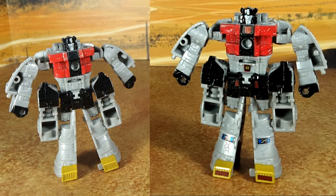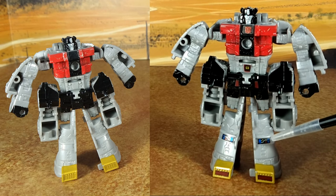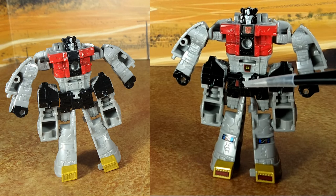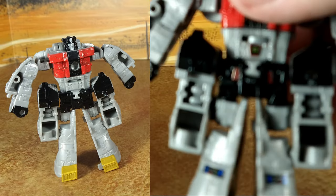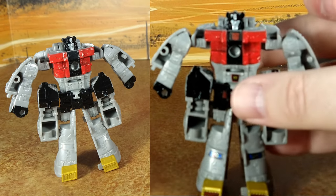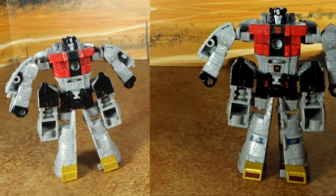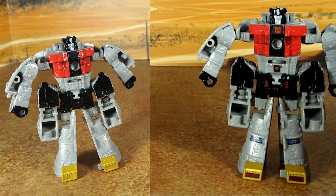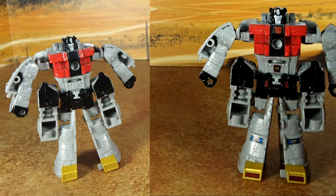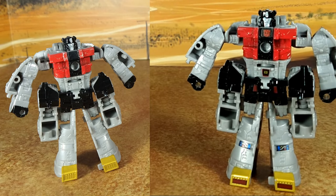For Sludge, he still looks a little rough in robot mode. But you do have an enhancement at the toe. The knees are super weird anyway. You have small decals at the waist — kind of hard to see. You have a new bronze Autobot logo right here looking good. Pretty much anything else is gonna show up in Dino mode. This is Sludge after.